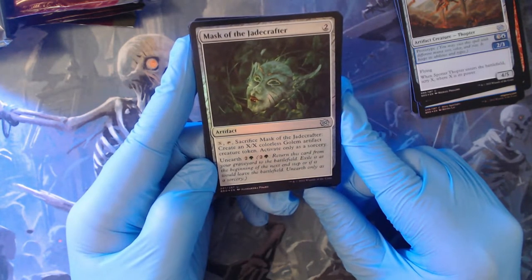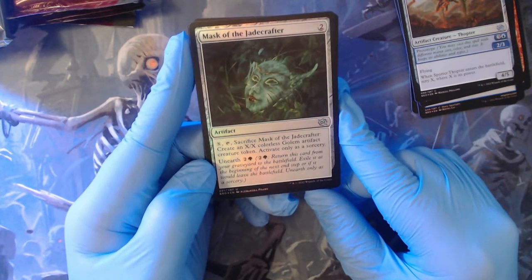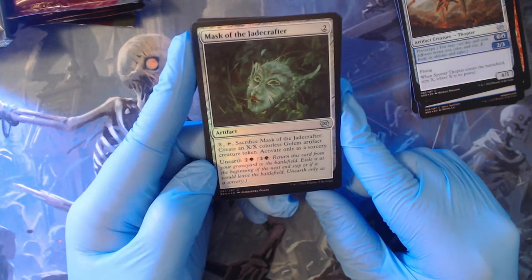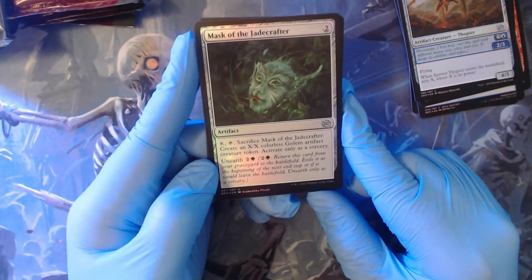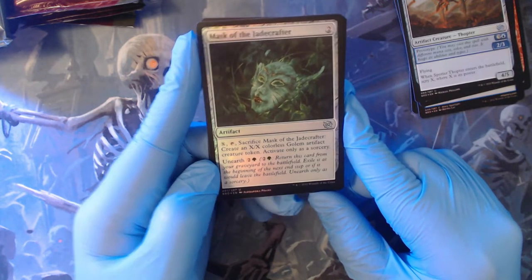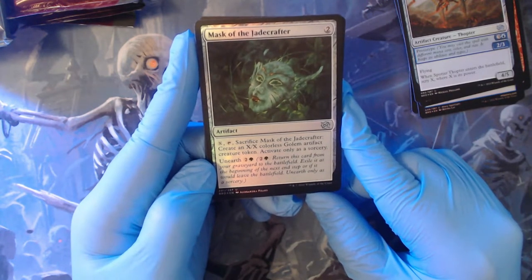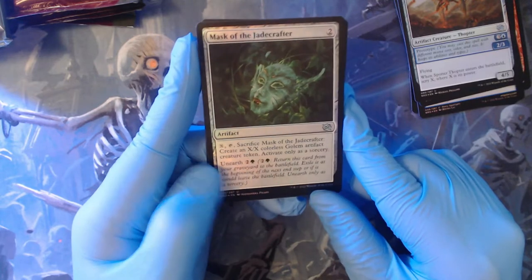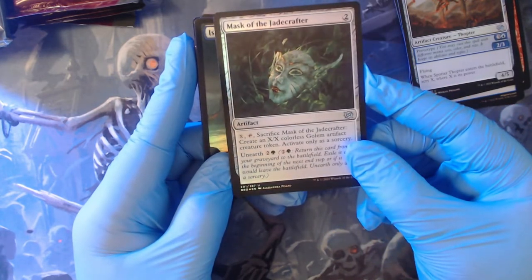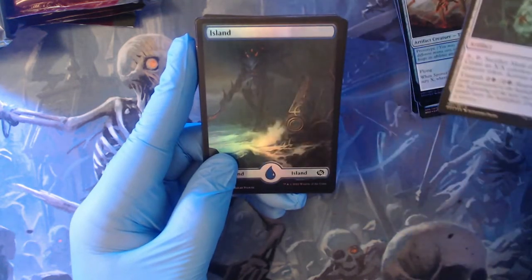And then Unearth, this is a mechanic that allows you to return this card from the graveyard to the battlefield and exile it at the beginning of the next end step, or if it should leave the battlefield. Okay, so you basically get to bring this back for one turn for 3 cost. So a lot of flexibility there on that artifact. And then this is just a beautiful card. Like, the art is gorgeous on this.